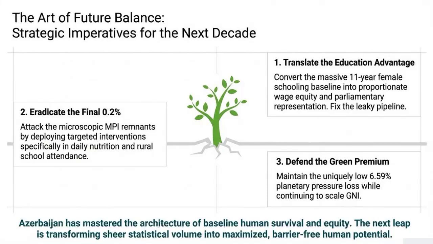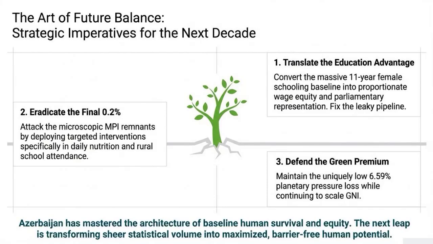And the initial question of our mission, whether this is a model or a paradox, has a clear answer in the data. Which is? It is a highly specific, highly effective model of quantitative development. They have entirely mastered the metrics of foundational human security. Yeah. However, transitioning from a middle-income success story to a high-income, fully actualized economy requires a massive strategic pivot. Because the era of pouring the concrete foundation is over. Exactly. So what does the next 10 years look like based on these sources? They need a totally different architectural approach now.